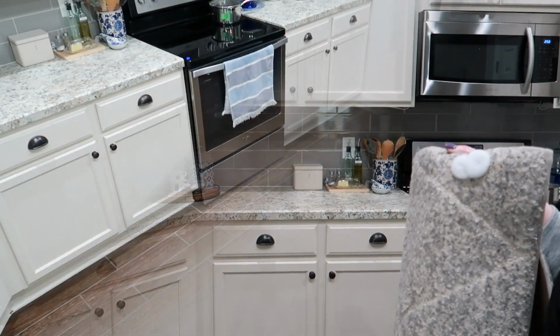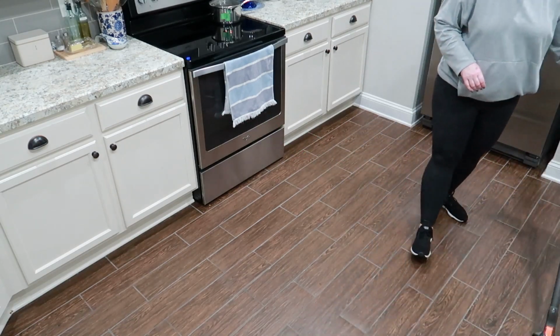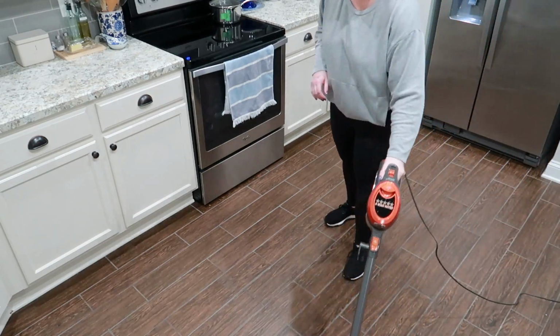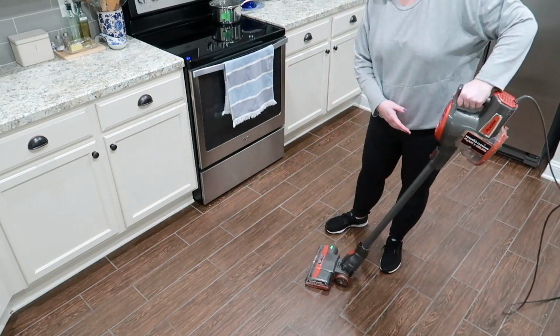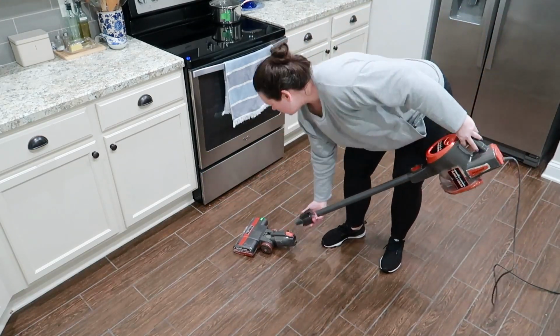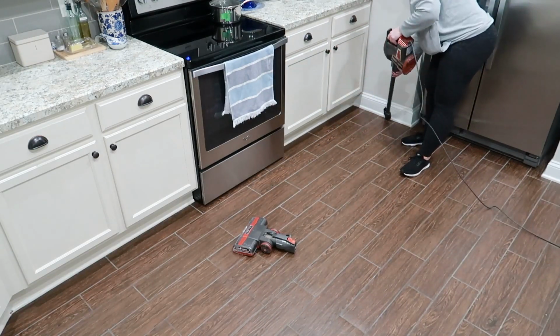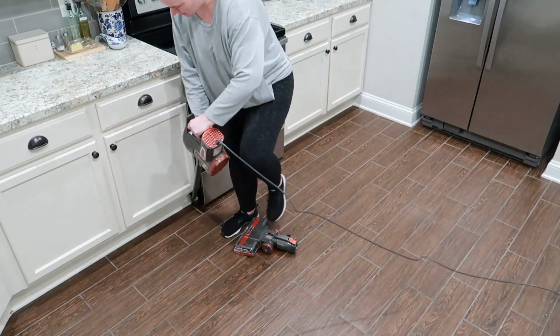Might be easier. Okay, so everything is picked up, so now I really need to work on these floors. You saw me spray some Dawn Power Wash on that rug. I don't want to admit this, but that stain or whatever that is on that rug has been sitting there for about 2 weeks, and I am just now getting to it. But you know what? It is okay because today is the day that it is getting done.